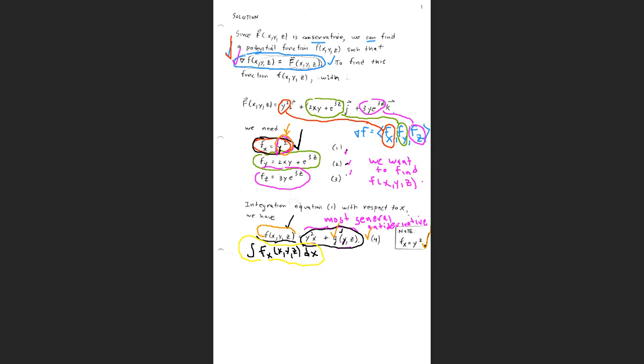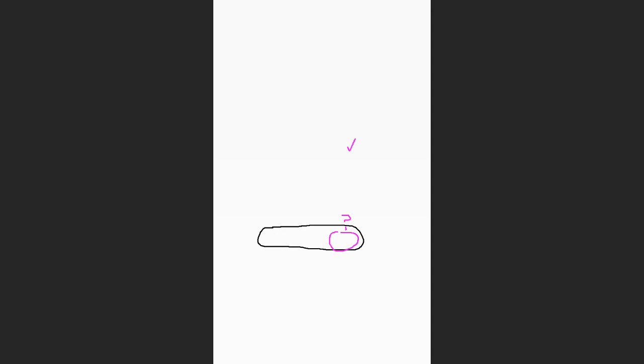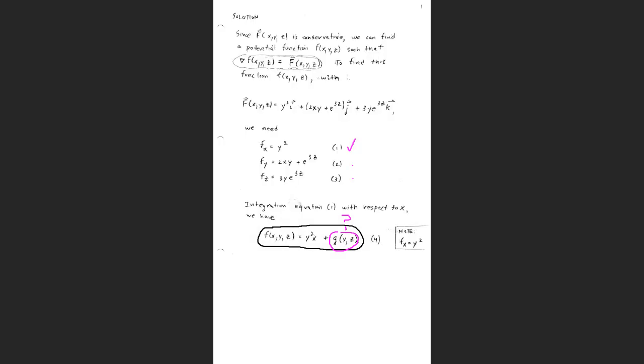Now notice we have three equations here. We've used the first equation. And right now, we have our potential function, but we can't use it yet because we do not know what this g of y, z function is. We have to figure out what that is. Well, we utilized already the first equation, but we still have two more equations that we want to make use of. So what if we made use of the second equation?